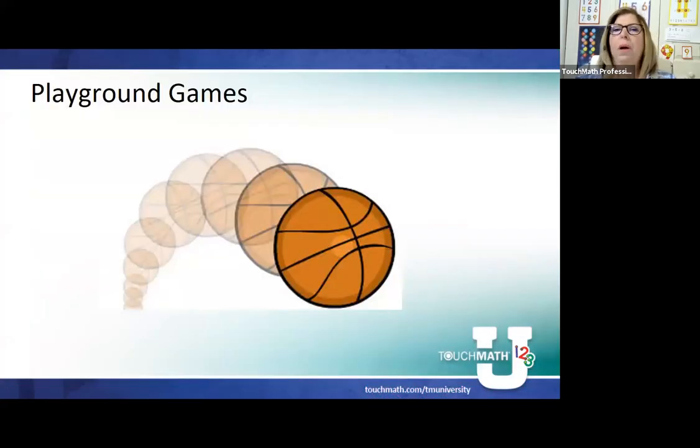I also like to engage other specialties in working with our students. I like playground games — we're bouncing a ball and our student can backwards count as they bounce, or they can send it to the next person who has that number. So if I have it, I throw it to Kim. My number, I say nine; I throw it to Kim, her job is to say eight, and she throws it to someone else who says seven. We continue mixing up the students we're passing the ball to. We can also play hot potato doing that — an indoor or outdoor game for those in cold country.